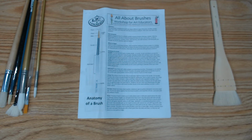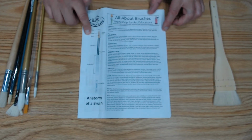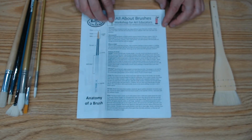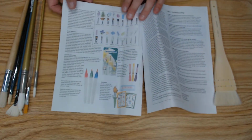I'm going to talk to you about brush selection, different types of brushes, different hair types, best uses, and brush care. There is a PDF that goes along with this that you can download and print out or save. It has information about the anatomy of a brush, the different parts of a brush, very helpful when you're talking to your students. And then there's information about each of those parts of the brush.